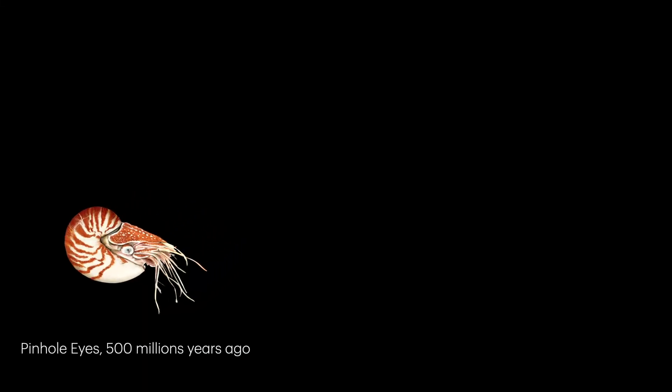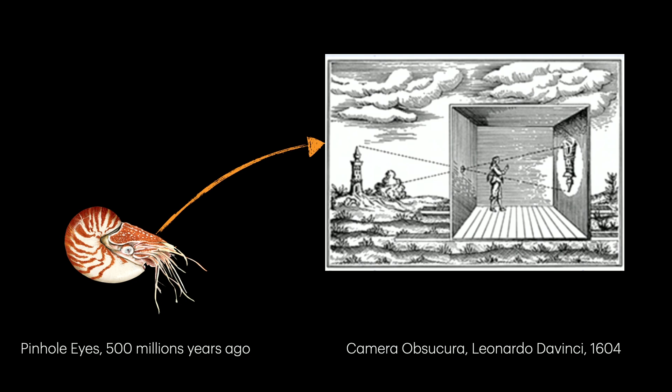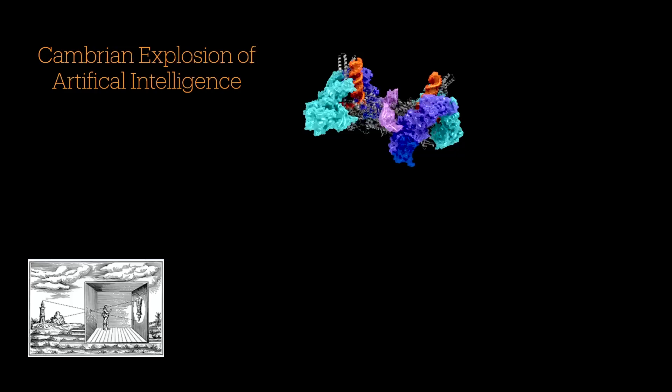I want to zoom out and show what we have done here. We've computationally evolved vision and intelligence for some higher-level behavior. But the pinhole eye has inspired us for years, especially Leonardo da Vinci, to create the camera obscura which then led to cameras and self-driving cars. What I'm really excited about is how we can make this further. We can start to enable a Cambrian explosion of artificial intelligence. Can we find cancer biomarkers in the body by inventing new coding mechanisms using properties of light that are actually invisible to us?